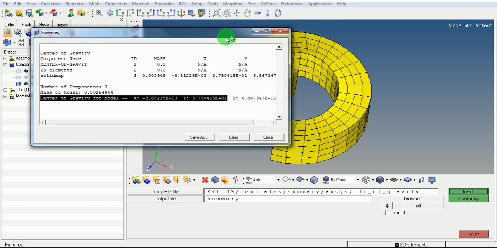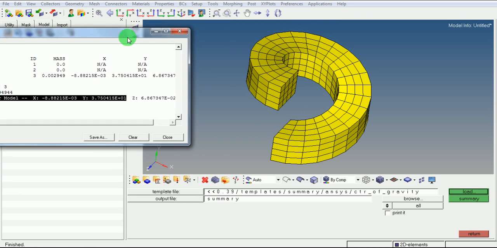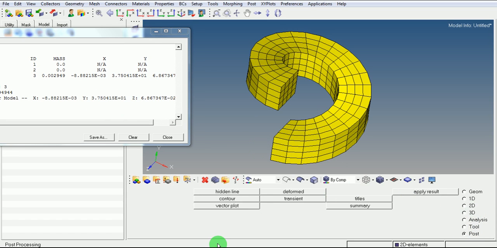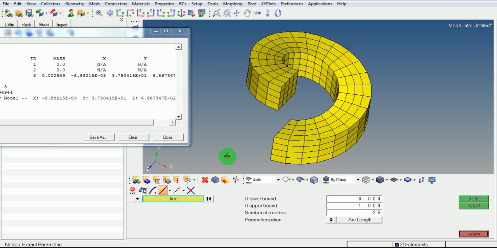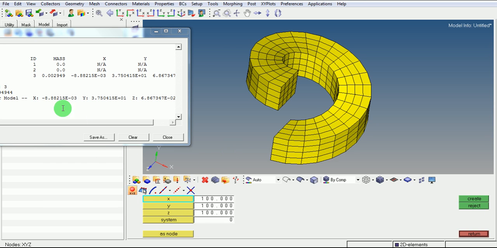Now create one temporary node using these coordinates. Return, pick on F8. Under the node using coordinate system, enter the X value as this value.